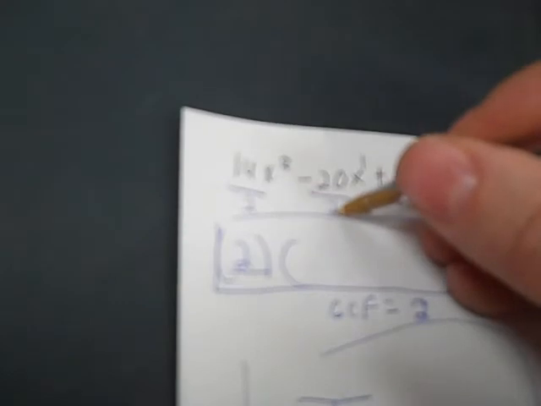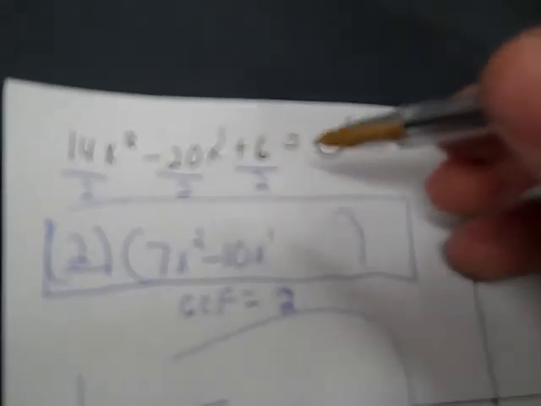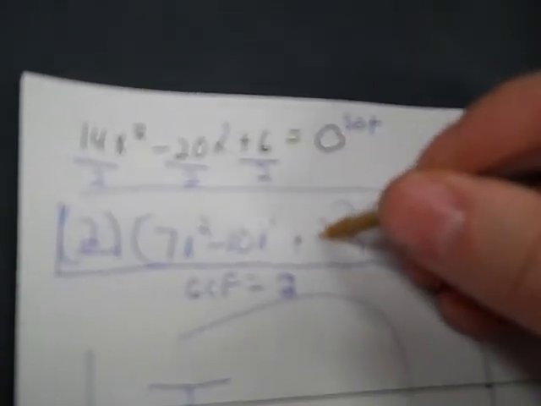So I go up here and divide just by 2. Since I'm not putting an x down there, that's going to stay to the second, and that stays to the first. I don't cross out any x's. So 14 divided by 2 is 7, and then that x stays to the second. Then negative 20 divided by 2. Remember, if it's a minus, think negative, is negative 10, so minus 10, x to the first. And then positive 6 divided by positive 2 is positive 3.